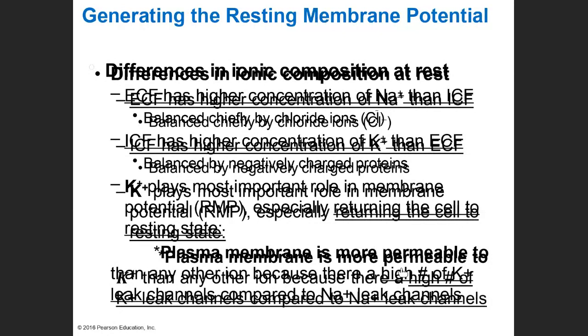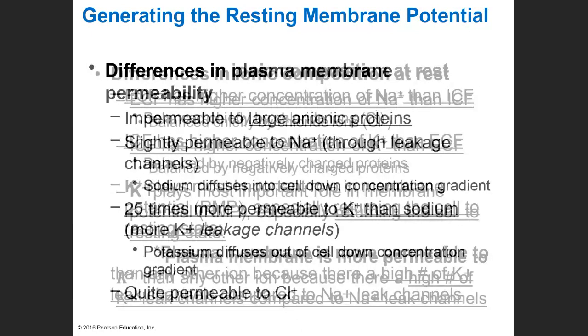Part of it is due to the fact that we have more potassium leak channels than any other type of leak channel. So we're always continually going to be having potassium leave the cell at a slow but steady rate. And that is part of what contributes to maintaining that negative 70, that negative value, because we're having positive charge steadily leave, due to these potassium leak channels. So this is a really important slide. You definitely should have an understanding of this for quite a few questions that you'd have about the action potential.